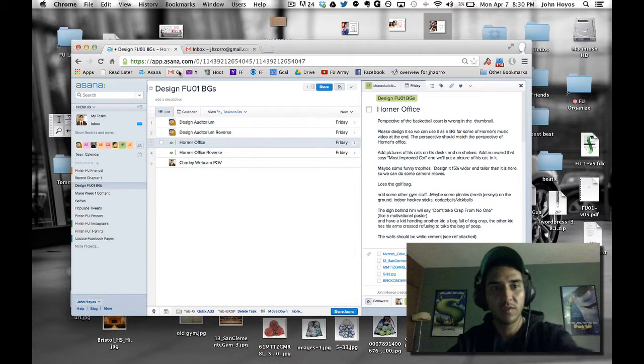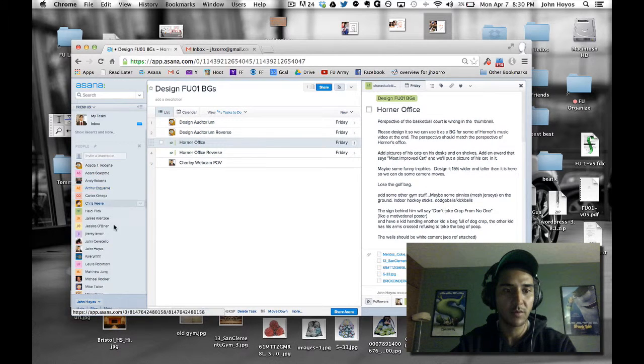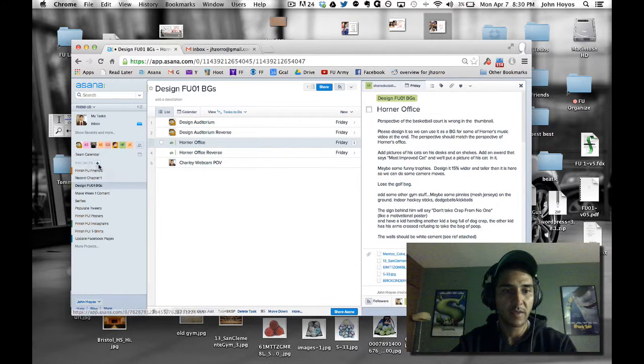Here's how to use Asana quickly. So this was created by the guys who developed Facebook, and it's kind of like Facebook for work. Over here, you'll have your tasks where when you click that, anything that's assigned to you will come into your little inbox here. Here you have everybody else on the team. These are all the animation people. So there's a whole big team of people. I'm going to close that. You can expand. And then these are the projects.